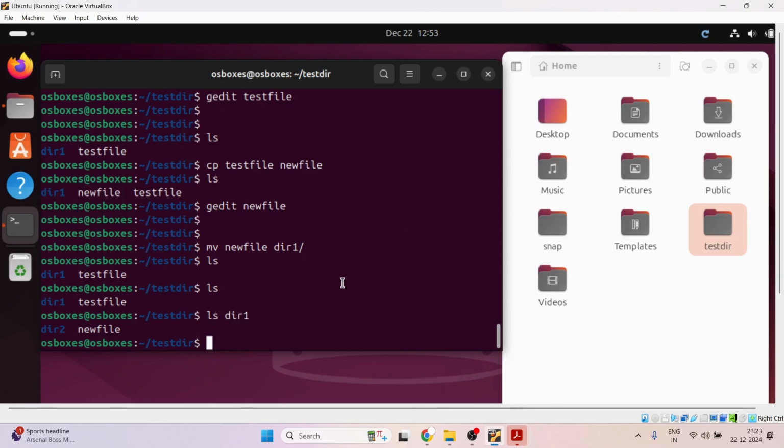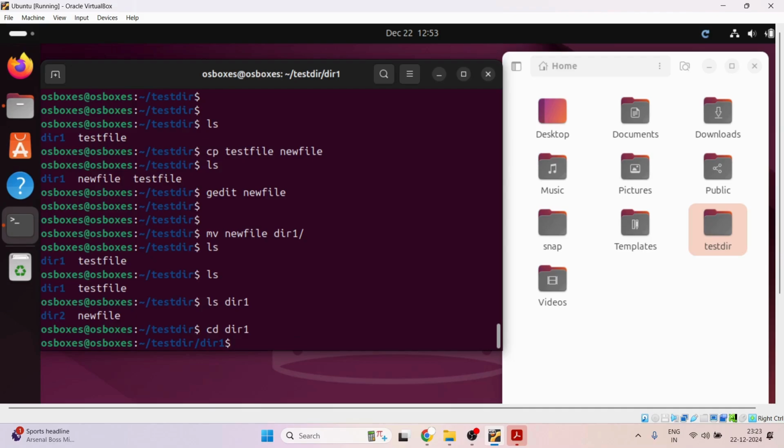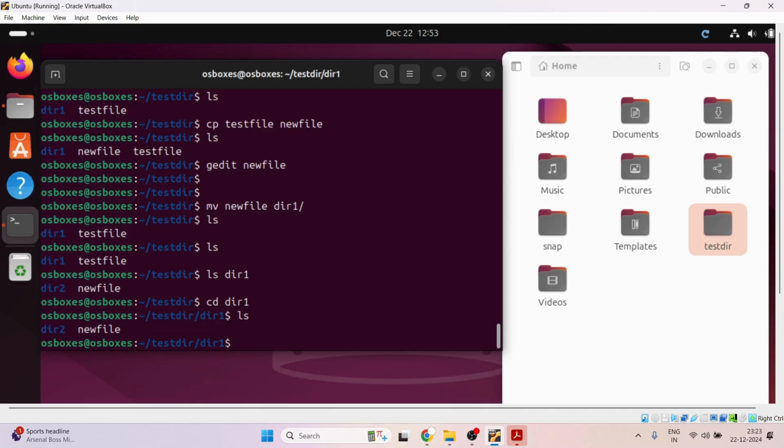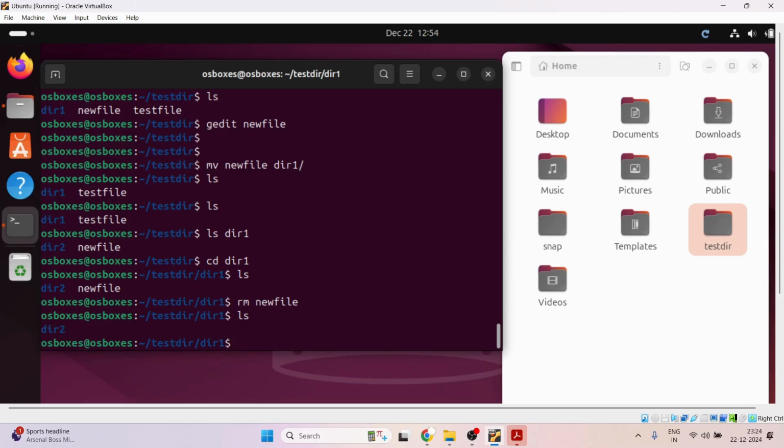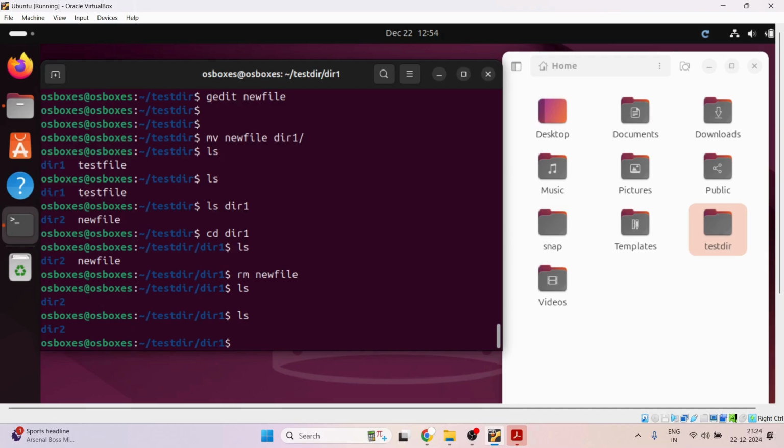Removing files. Now I want to delete the new file which is under dir1. Let's go into the dir1 folder. Here it is, new file. So what I can do is rm, that means remove, new file, and see ls, that file got removed. Now I want to remove a directory like dir2.